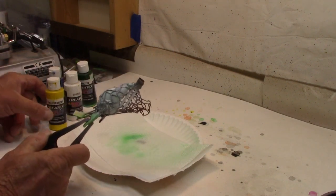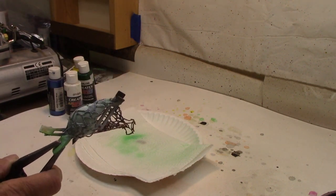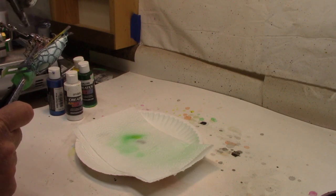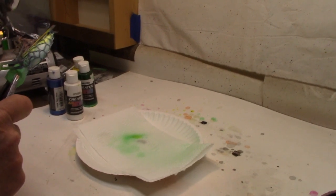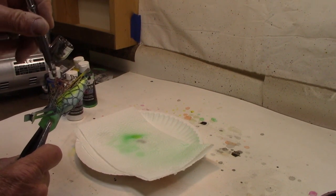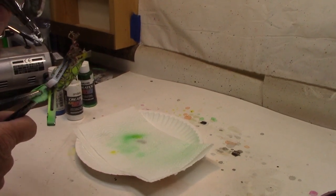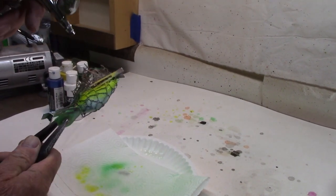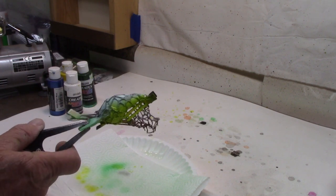Okay, we're ready to start with the belly — that's Createx transparent bright yellow, and that's what we're going to do for the belly. Got that clip kind of in my way but we'll work around that. We're going to go about halfway up the side of the lure, maybe even a little more than that, because in this case the blue will cover the yellow without any problem. Always start with light colors on the belly and work up to dark — the biggest key is right up in that belly, that's the one you really want to work on.